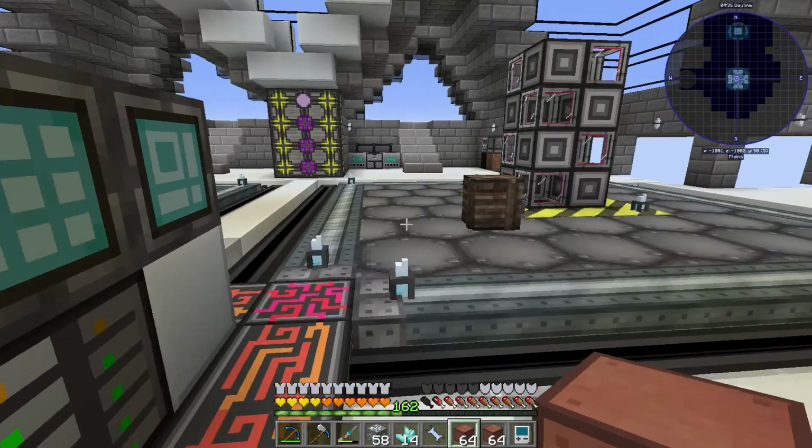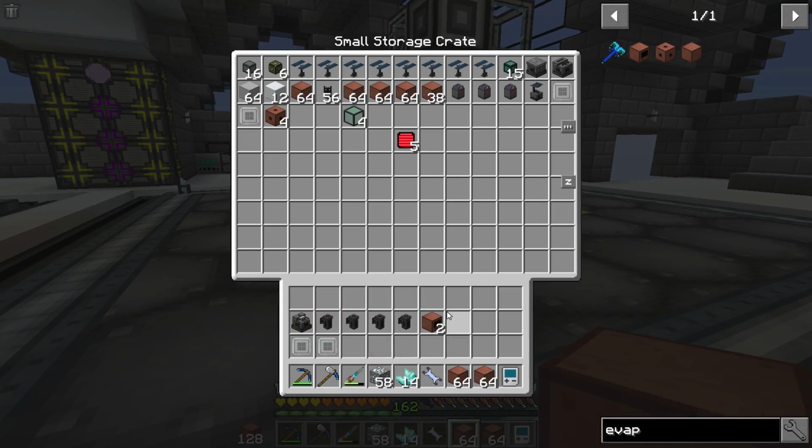Where's my crate, man? I have a crate. I just ran around in a circle. I ran away from my crate here.